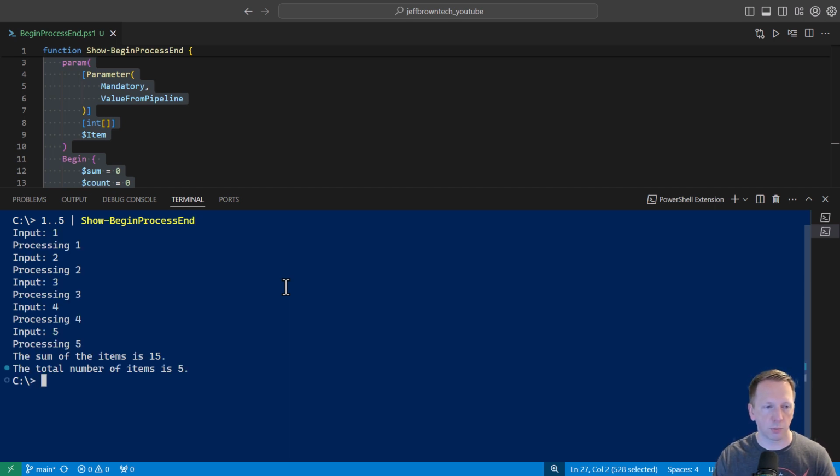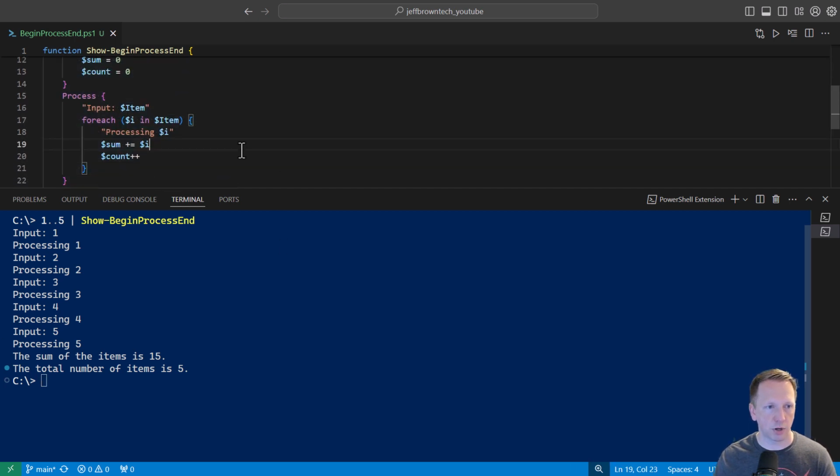And this is what I was talking about earlier, where it is processing a single value from the pipeline one at a time. So as we enter the process block here, on line 16 is what we see first, where input is just the number 1, because that's one value from the pipeline. It processed it. Our next input is 2, 3, 4, 5, and it's only processing those one at a time.